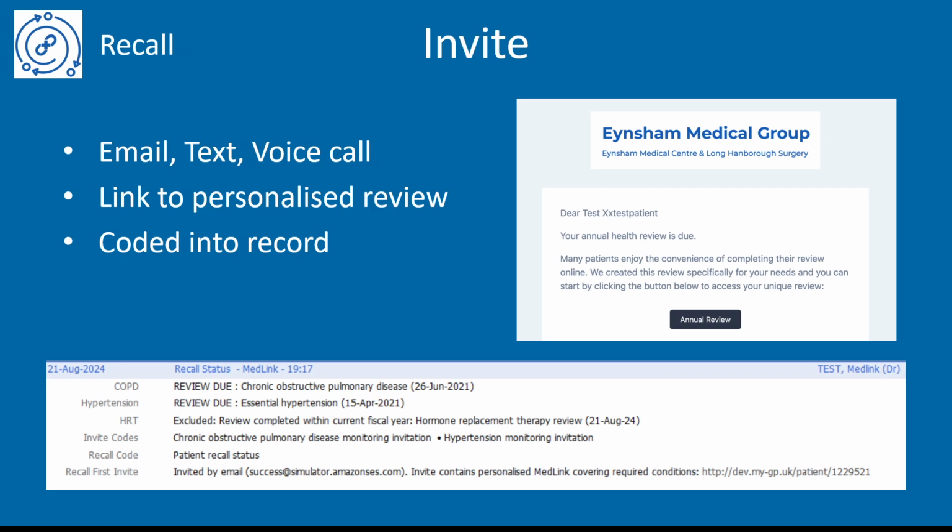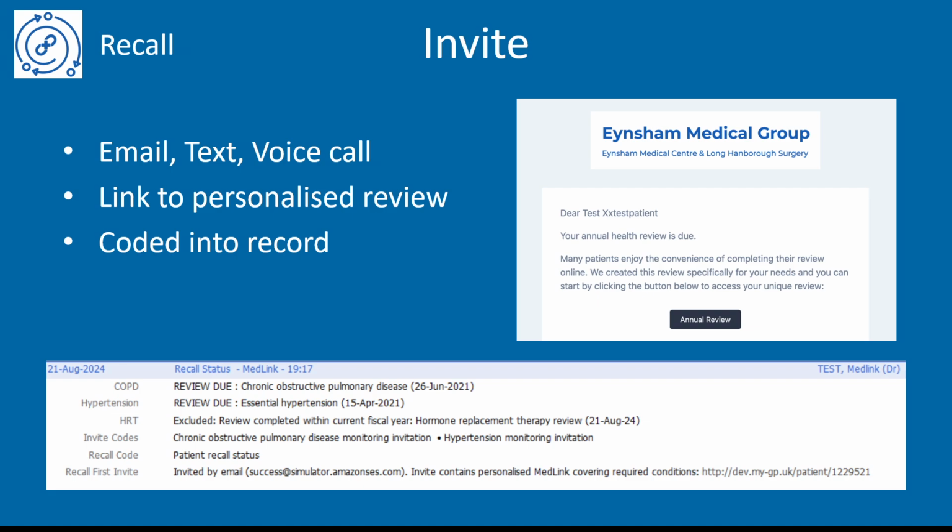One of our main aims of building this system was to make sure that the data we put into the record is of high quality and easy to understand what we're doing. We work really hard to make these consultations and the data that we put into the record easy to understand. If the patient hasn't responded to our invite within 2 weeks, we run the whole process again in case they've done a review in some other way, and then we invite them a second time and file that to the record a second time with the second invitation.